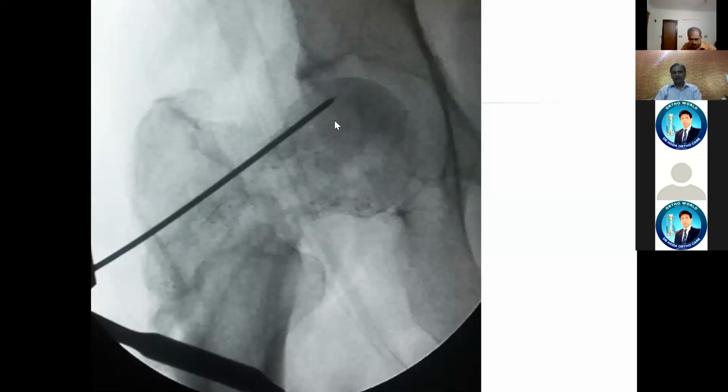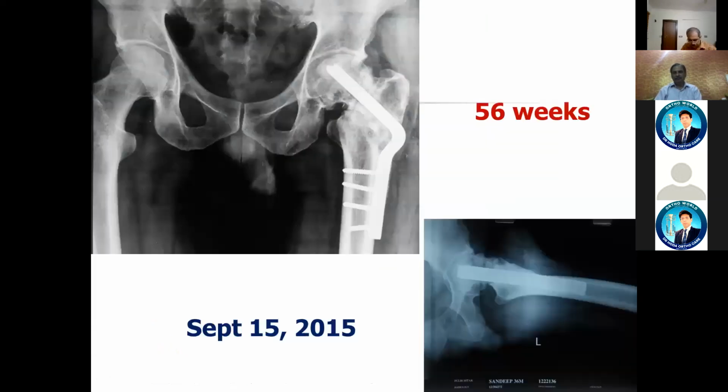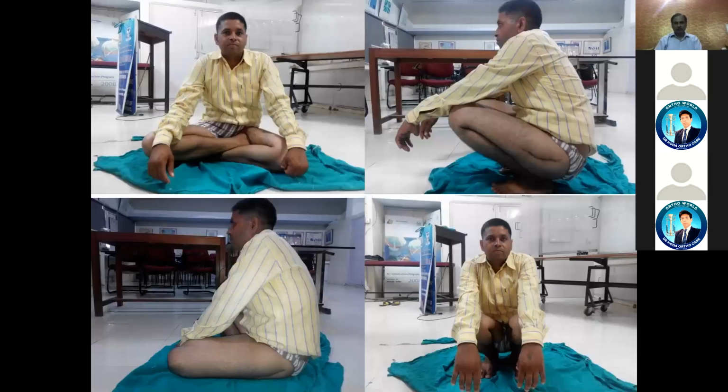So here it is just fixation with the K wire. I have removed the implant and I have done the osteotomy. The same way I have described to you, that is a track with chisel, and that is the plate, and that is the wedge I have excised, and this is what you see, the fixation. This is the follow-up at 56 weeks, and the patient can squat. You see he's just a 35-year-old male. Don't say, sir, I will do THR. Say, I'll preserve the hip in a young adult.